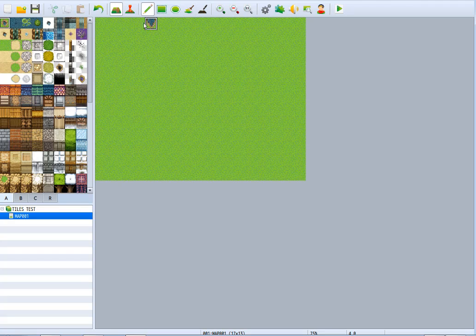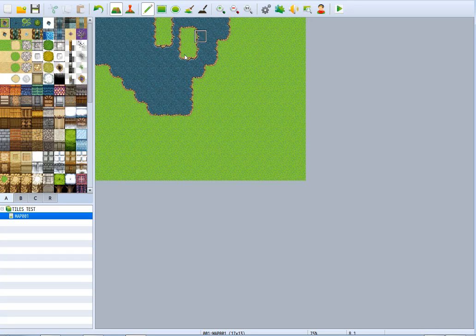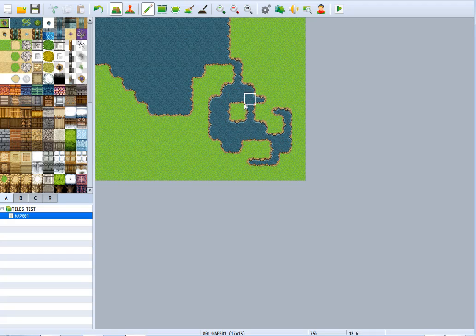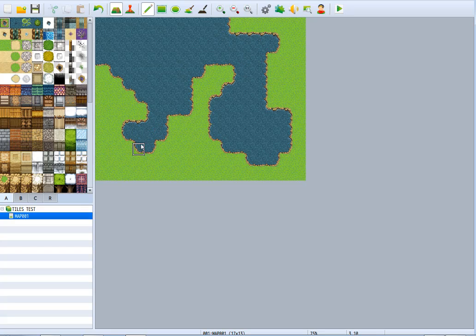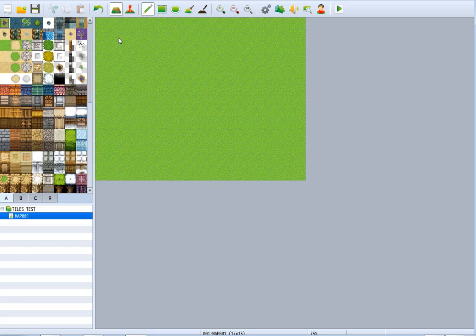Okay, so again we have water tiles. Yay! Water tiles! Pretty self-explanatory stuff. Drag and draw. And you can create some pretty fantastic shapes with it. It's rounded, which is not like Ace, which is nice to see. A lot of people enjoyed the fact that it was more rounded. But yeah, so water tiles.